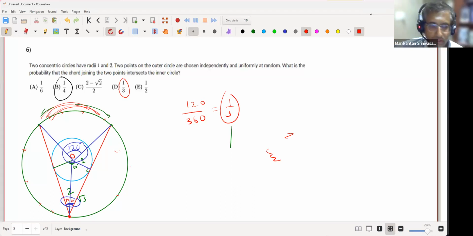Okay, so there are a lot of problems based on this circle. One other problem you can try later, and we can discuss next class: I choose 3 random points on the periphery of a circle, only one circle. What is the probability that the triangle constructed using them is an acute angle triangle? You understand the question, right?